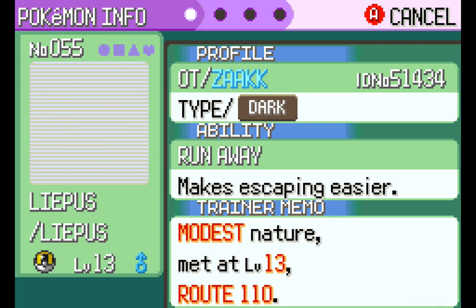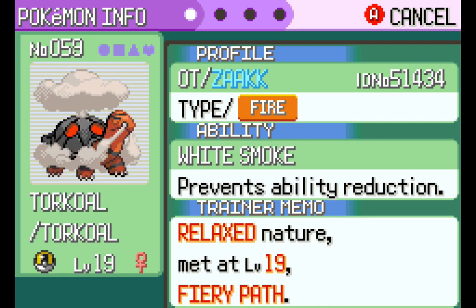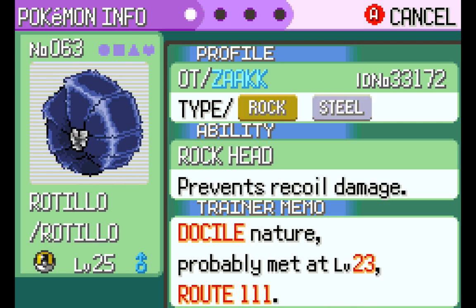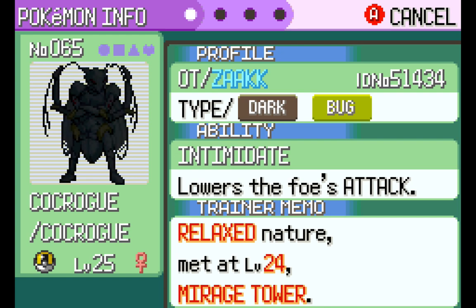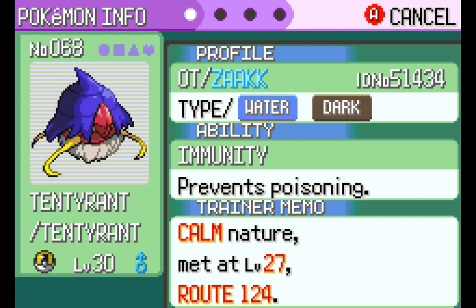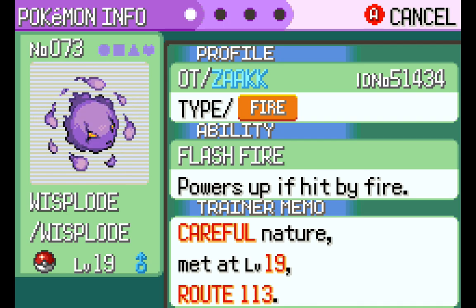Anywhere you see probably met, that's something I had to trade from Sirius, because there are Altair and Sirius version exclusives. But I tried to be as realistic as I could. Rotilla had to trade over. So you can actually catch all of these in their pre-evolutions in New Malville or whatever it says.